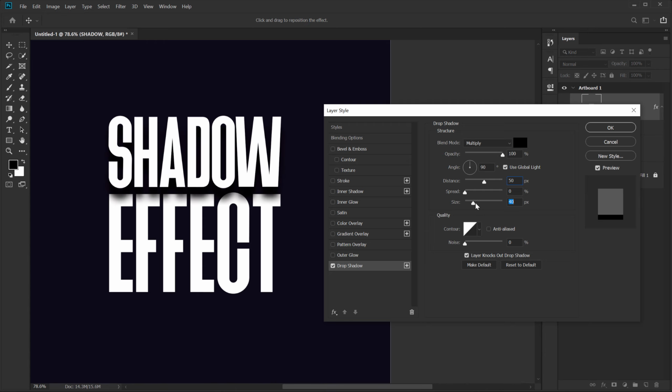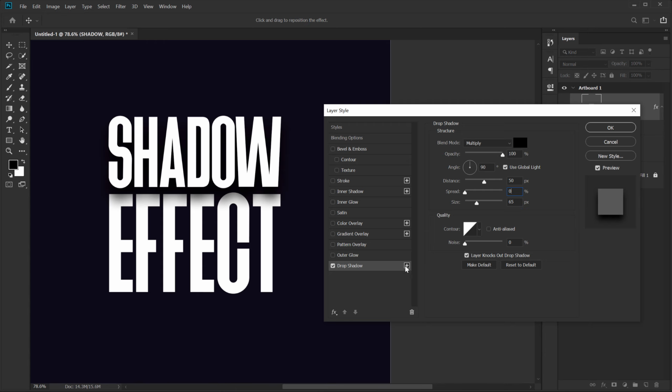So you don't need to go completely wild with this. You can just keep it very subtle, something like 65 works good, and you can see we start to get this really nice depth. But now to add a little bit of color to this, because shadows are not usually completely black, they have a subtle color to it.